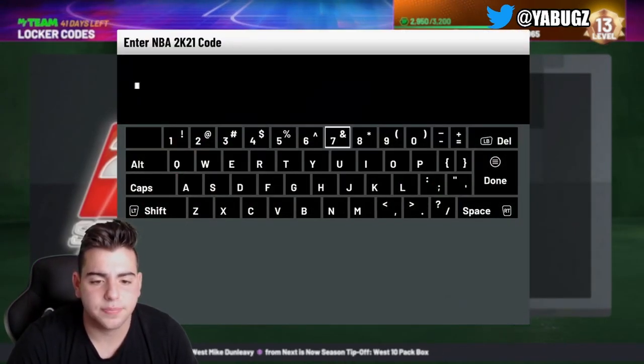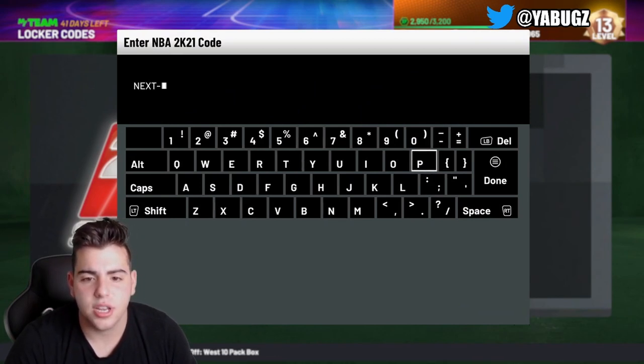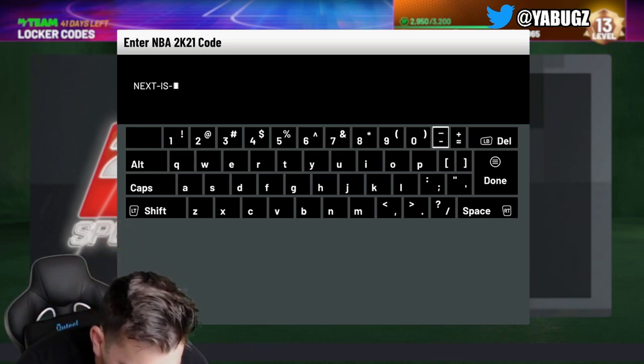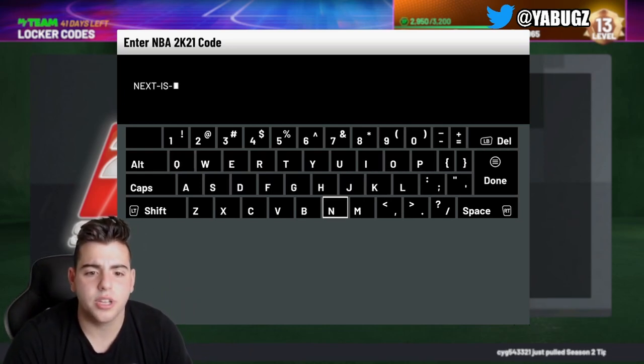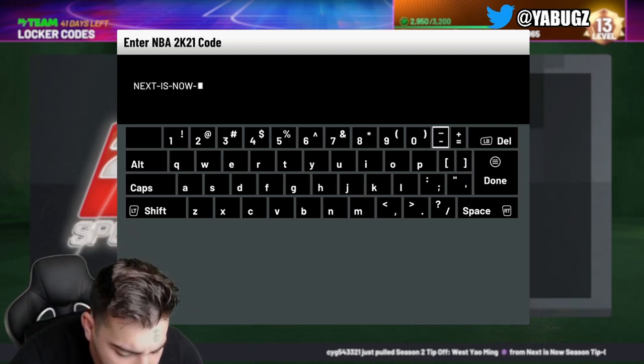It's next-dash-is. This locker code is pretty fire. It's for packs. Unfortunately, HTB did get the tokens, so that's kind of an L, but we're going to keep it going. Next-is-now.